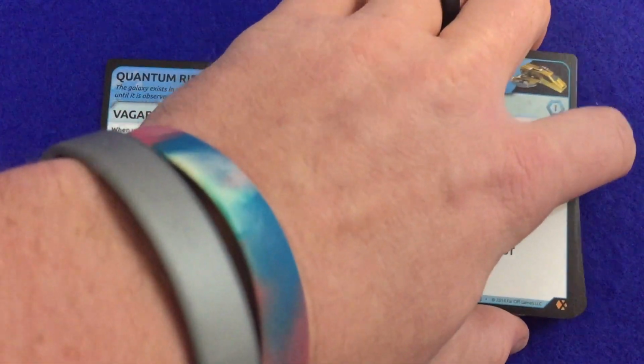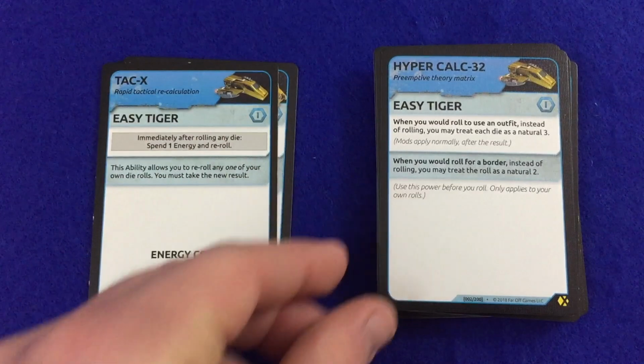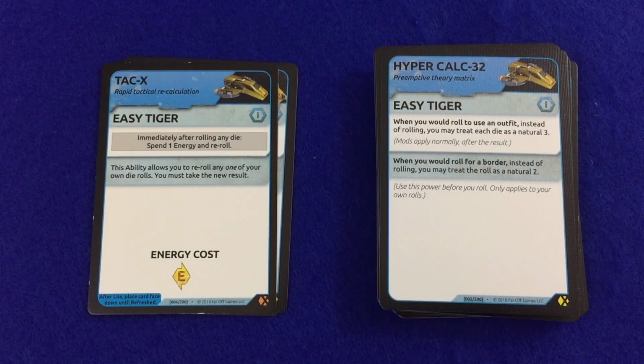All right, so now here we've got the Easy Tigers Attack X ability, which is the original one. And the new one is Hypercalc 32. When you would roll to use an outfit, instead of rolling, you may treat each die as a natural 3. Mods apply normally after the result. And when you would roll for a border, instead of rolling, you may treat the roll as a natural 2. Use this power before you roll, only applies to your own rolls.